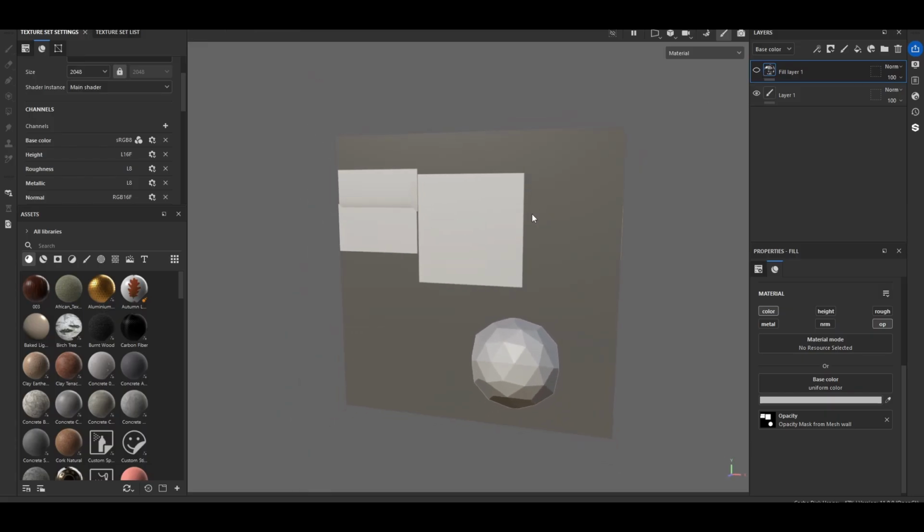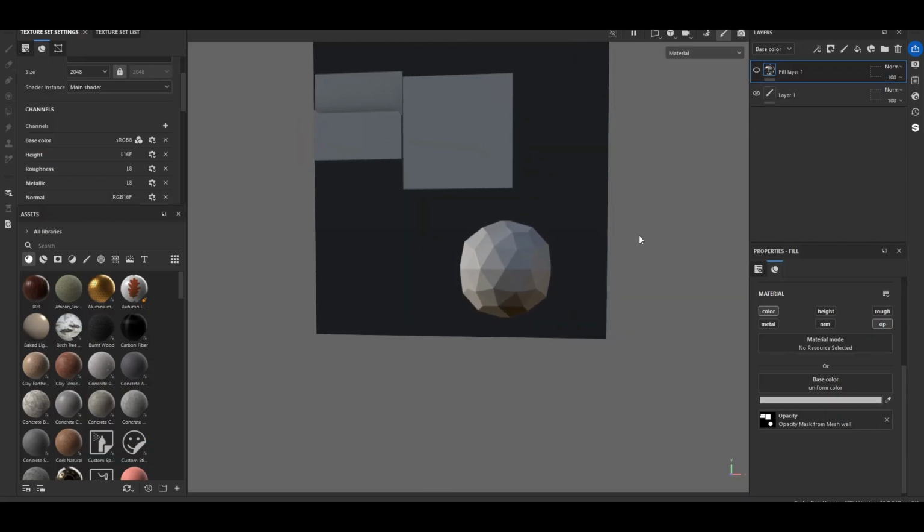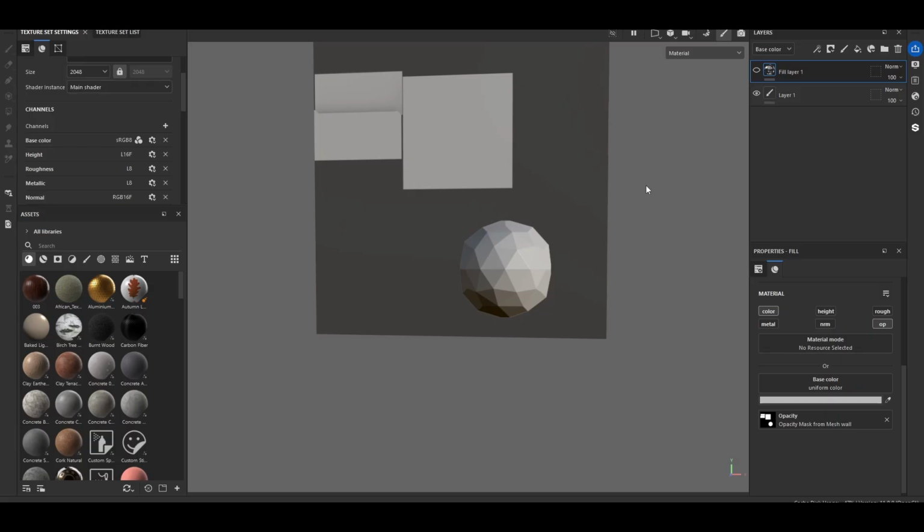Trim sheets are one texture that multiple objects can use. On trim sheets you can have windows or design patterns for the walls of buildings, and that can be used on multiple different walls. So I just want to show you the most important information. This information I did not know when I started in 3D, and I wish I had this video. You can explore more about this subject if you need it. You have a lot of videos about it. So this will be everything for this video.